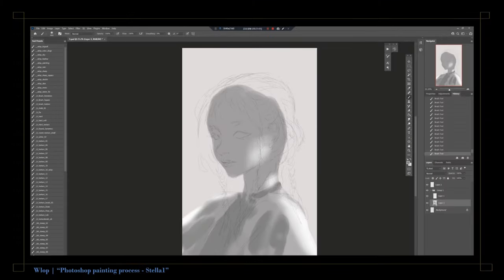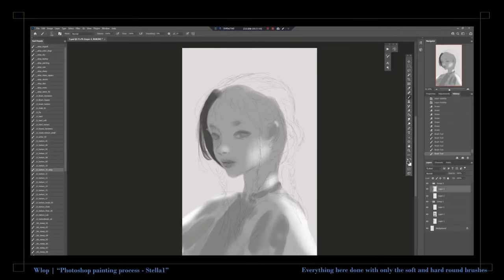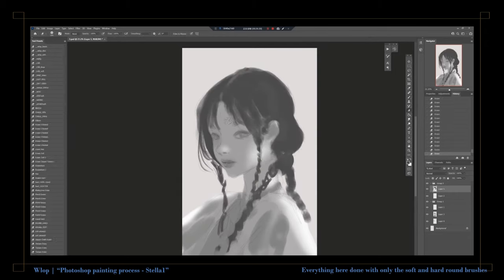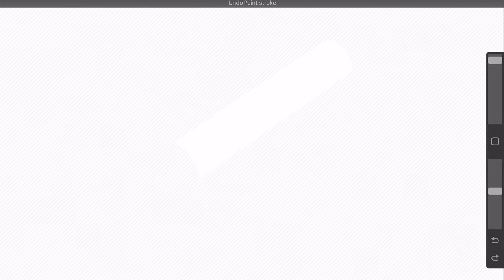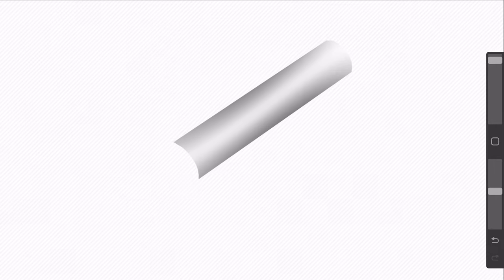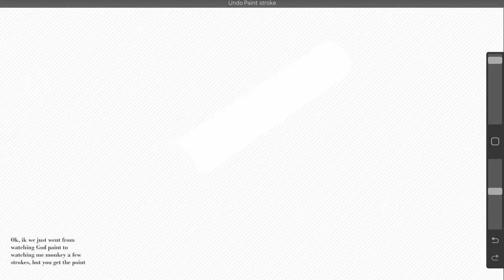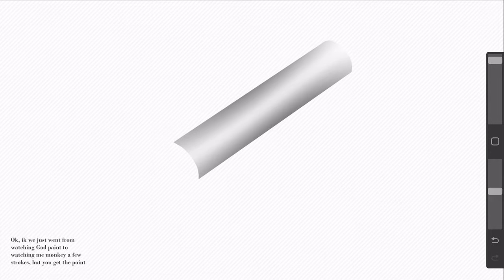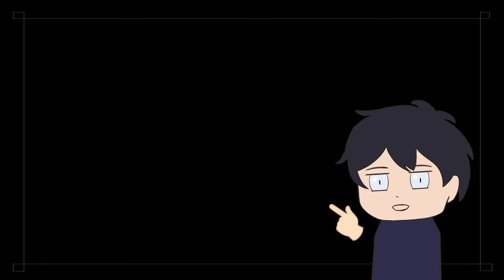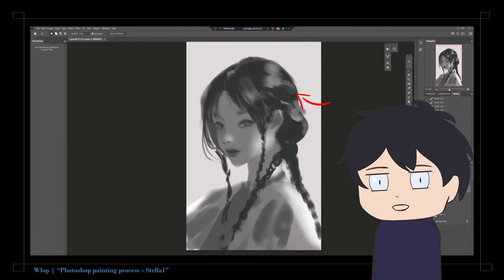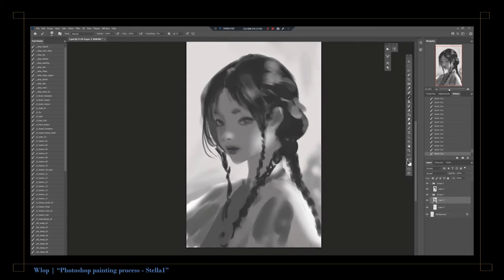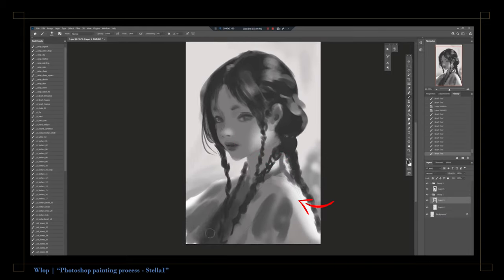Why is this brush so special despite being so simple? Well, the power of this brush comes from its insanely powerful ability to quickly and easily render 3D forms. Like, if you watch this right now, you'll see that a few simple brushstrokes were able to extremely quickly render something that resembles a tube. This type of technique is mainly used for quickly defining forms to shapes, such as spherical ones. For example, hair, eyeballs, certain parts of skin like the cheeks and shoulders, etc.